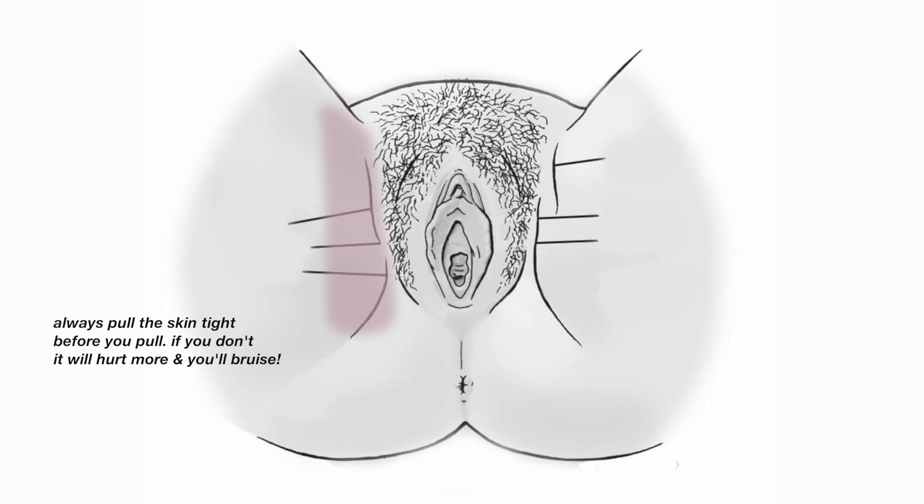Hopefully you can see my shoulder action here. I'm going to pull the skin back and then pull the strip forward and down. Take a deep breath — you want to breathe in and then pull as you breathe out. If I had to give you a scale of one to ten, it would be like a three. And just in case you're curious, there's my strip. All right, let's go for the next one.